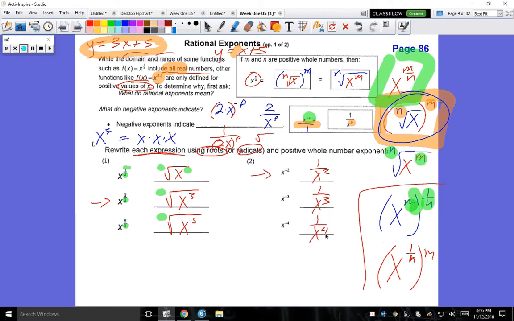Okay. What if I had a question that the negative was already downstairs? Then you move it up. Okay. So if the negative is in the denominator, move it up, and when you do, make it a positive. What number should be left on the bottom? An understood 1. There's a lot of understood 1s, okay? And a lot of cancellations of 1s in this unit for sure.